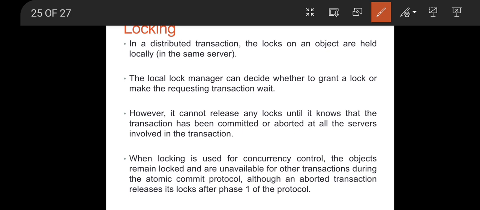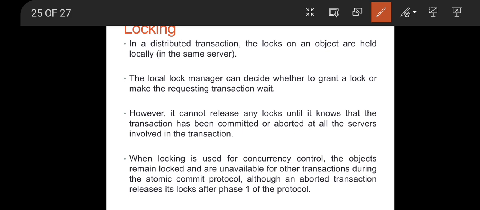Now if we use this traditional locking and unlocking, sometimes because of the process of locking and unlocking, the overall time taken by all the transactions to complete their execution can be very high. And another problem is there can be a deadlock situation.